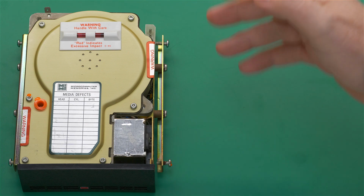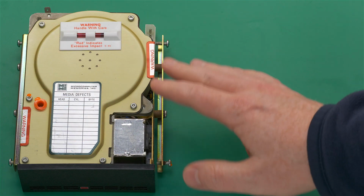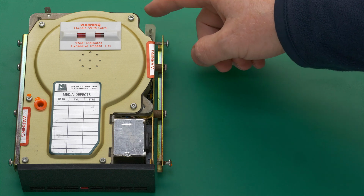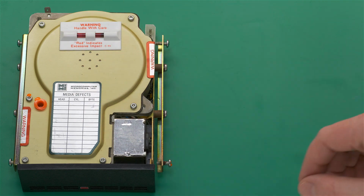Welcome to installment 2 of this 3-part series. In part 1, I recapped this vintage 10 megabyte hard drive, and at the end of that video I plugged in a known good power supply and confirmed that the hard drive would spin up and made no unusual noises.